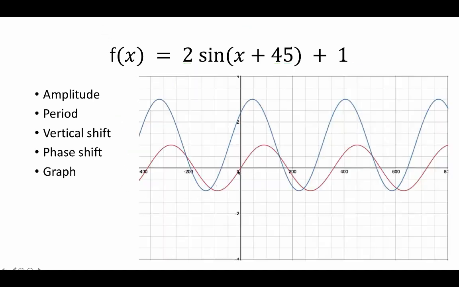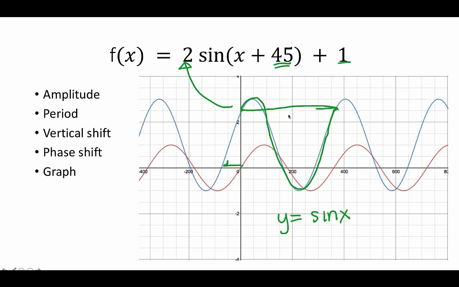The graph looks like this now. The red graph is the graph of y equals sine of x, and the blue graph is the graph of this formula. Notice now that the graph is pushed 1 unit up, towards the upper part, and the graph is shifted a little bit to the left, which is this 45 degrees. The period is from this point to complete one cycle, to see the same positioning here. Like, I started a little bit going up, I will end at the same position, a little bit going up. So what is now the length of this on the x-axis?